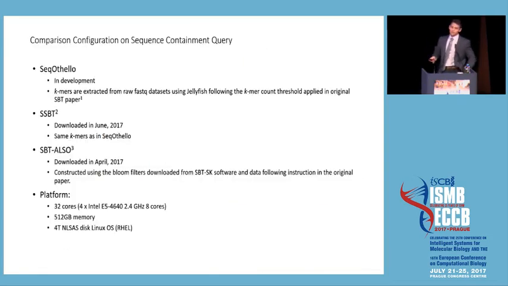So just to go into a little bit of housekeeping details as to how we performed our testing, we used the same exact k-mer lists that were used in split sequence bloom tree. For SBT also, they had some bloom filters that we could pre-download to use for testing. Everything was performed under the Linux operating system with 32 cores and 512 gigabytes of RAM.